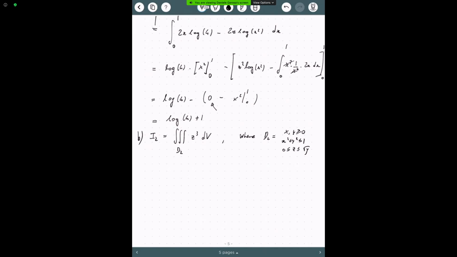I mean, you're doing the logarithm of x squared. This is a generalized integral, right? Between 1 and epsilon, and then you take the limit. So you get that this is equal to 0 minus epsilon squared times log of epsilon squared. And then you take the limit for epsilon that goes to 0 of this thing, and this is equal to 0. So of course you have, but it's a generalized integral, and there is a limit process implicitly done here.